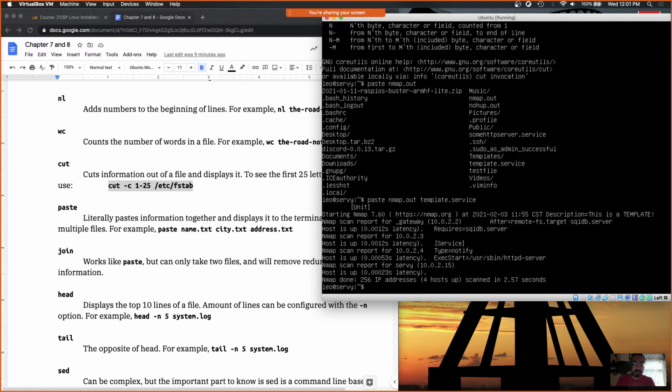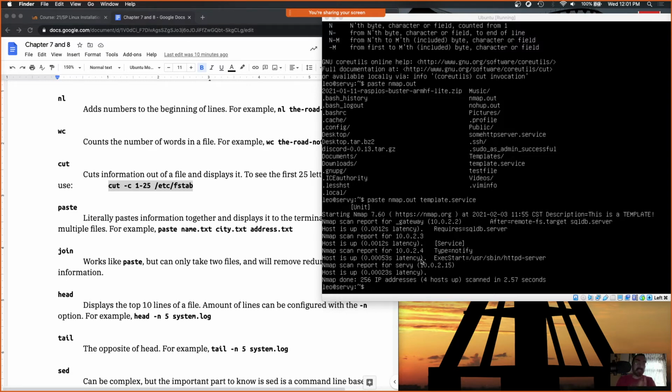And then you can see, yeah, it's not pretty or anything like that, but if you notice, what's happened is the very first line is unit, the second line starting nmap, and as you follow it along, you see that right here. This is where the files merge. So you have that second line that had starting nmap, blah, blah, blah, and then you have the second line of the template file that has description. This is a template, right? And then that next line comes from the template. So this is from nmap, this is from the template, right?